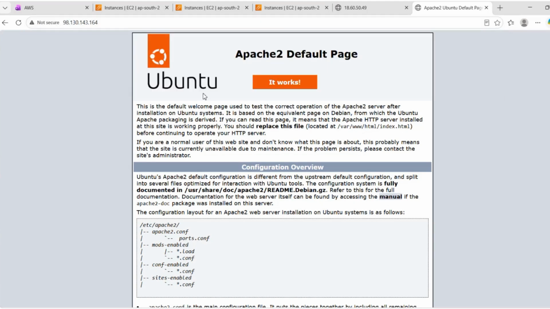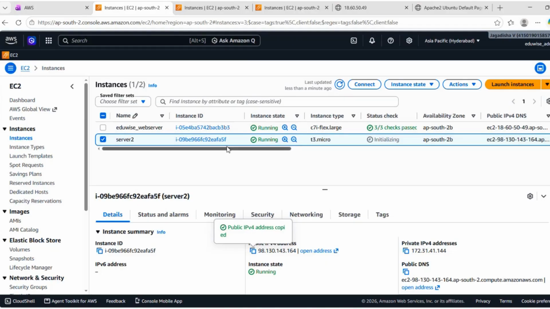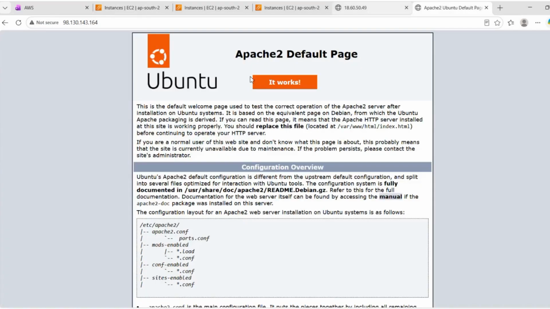See, we are able to see this default Apache 2 page. What it means is, we have appended one index.html file, right? In that, actually, we did something wrong. Whatever code we have written is correct, and Apache got configured. We are able to see this index.html. But the thing is, we did something wrong while writing the HTML code.